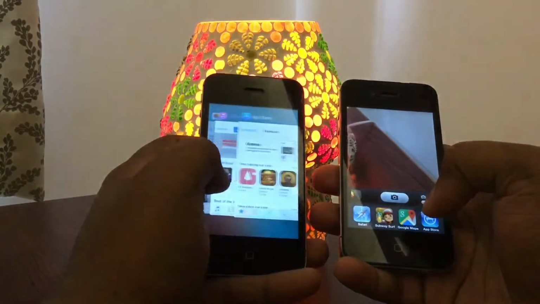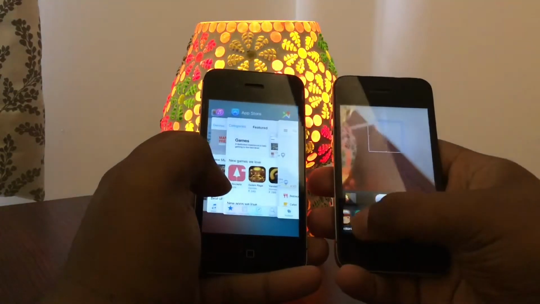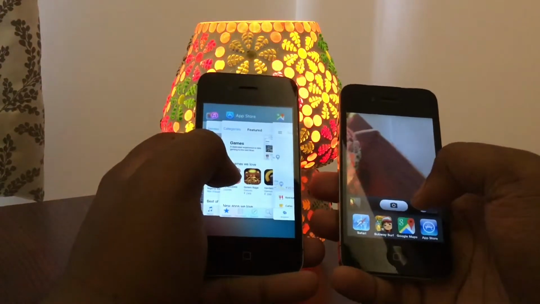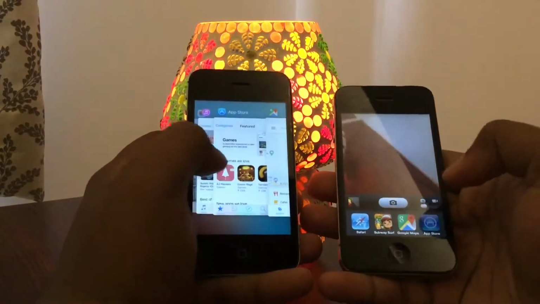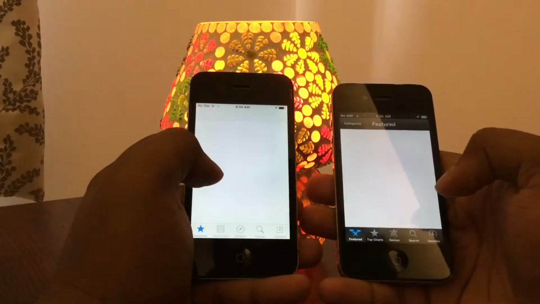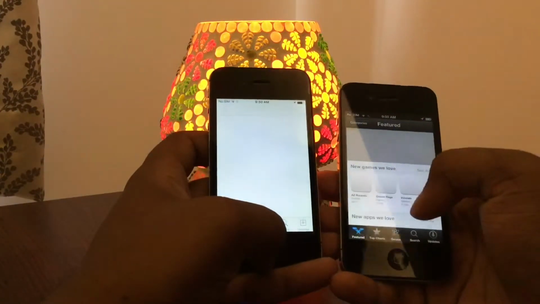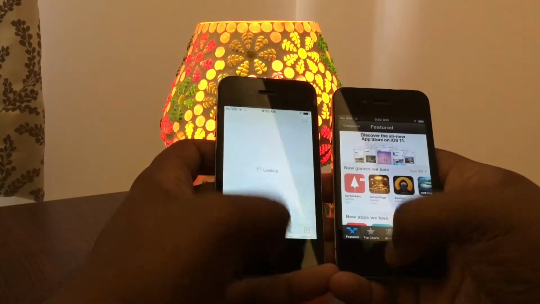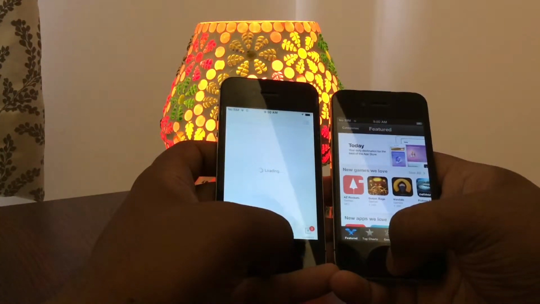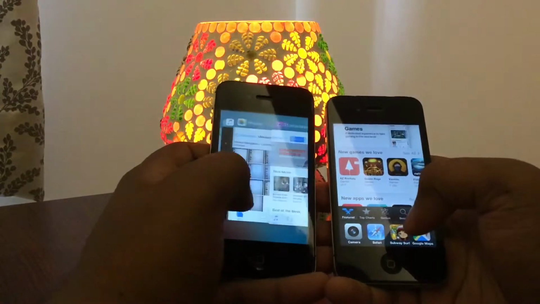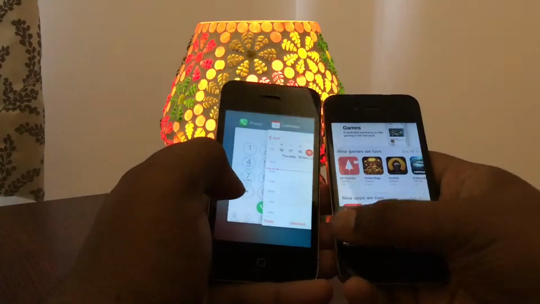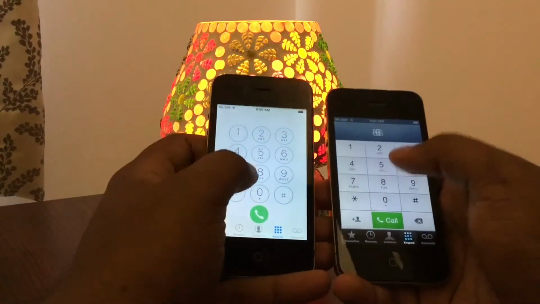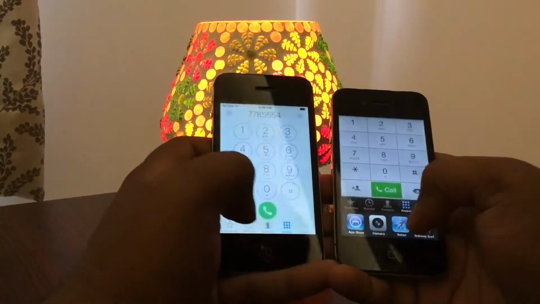Okay, let's open the App Store. Do note that both of these devices just have 512 MB of RAM, so you can't expect anything out of them. So both of them do reload, and iOS 6 is ready. iOS 9 still tends to reload for a pretty long time. This waiting period is something that has really bogged down the 4S in terms of usability in 2018. So let's try phone. Yeah, phone has no issues.